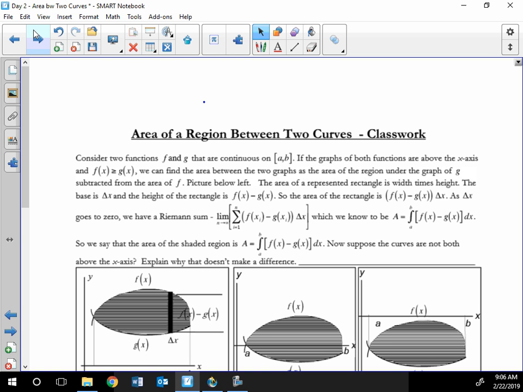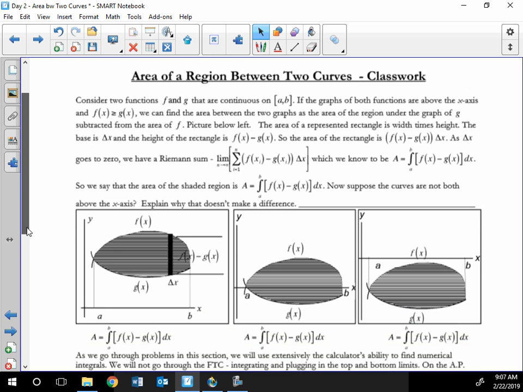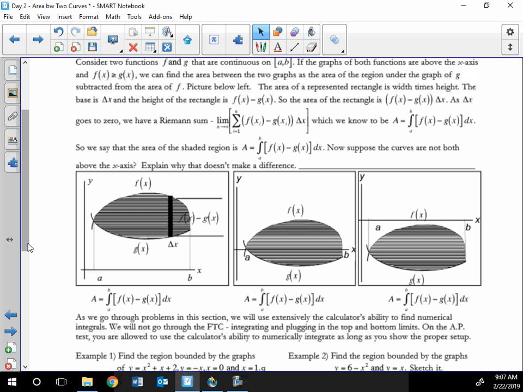First block of text is really just explaining what I was showing you with Geometry Sketchpad. Go ahead and you can ignore this limit notation, sigma notation. The integral is defined as the sum of all of our little integrals, or all of our little rectangles, that's all just the same. But don't let that scare you. We're not doing series and sequences like we did in Algebra 2. So just go ahead and take a look at these situations in which we have top minus bottom, and even though it might go underneath our graph, we're still going to do top minus bottom. So just going to take a look at that for a moment, and then we'll get going with this.